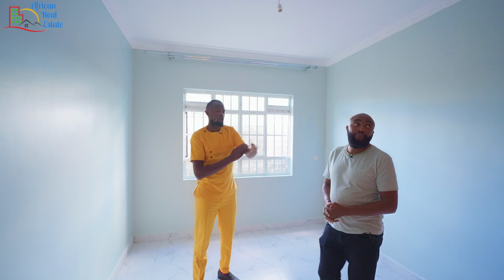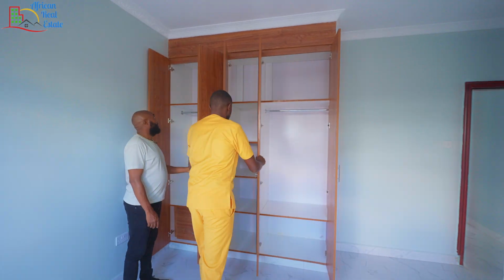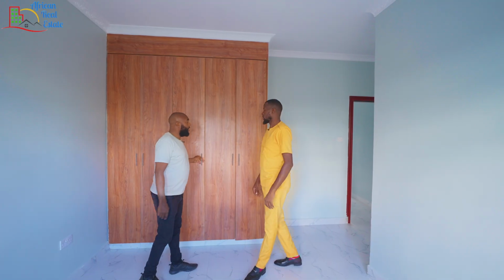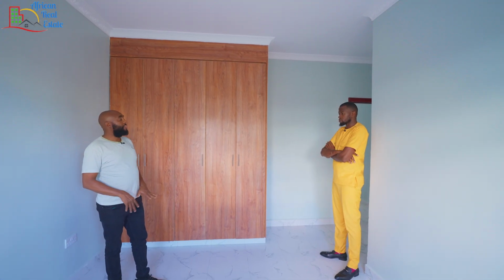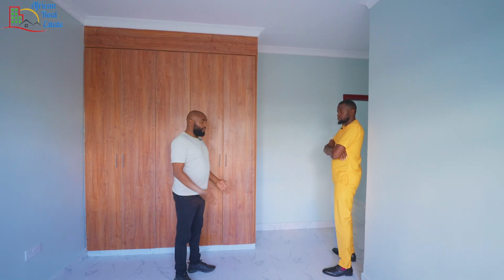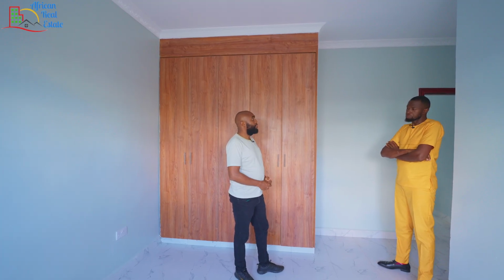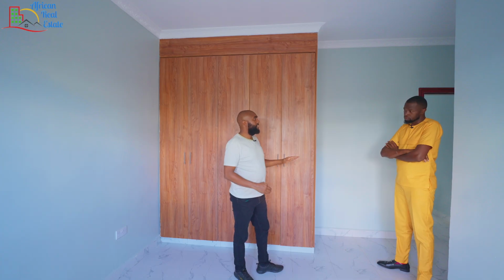That's very nice. On this other side, I can see we have the closets. I like how they are partitioned, floor to ceiling. So if I want maybe a sliding closet, do you do it for the client? No, even the houses that we are doing right now, they are all walk-in closets on the master. Like I told you, we keep on improving. And for our ladies, do you do a dresser for them? No, that is not part of the standard. But upon request, remember these houses are bought by different people with different applications and uses. So whatever you have in mind, you give it to us. When we are doing construction, it is implemented.